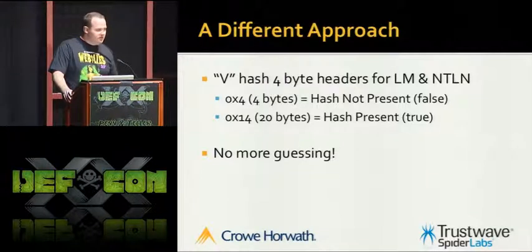Like Ryan said, the way that this hash structure is set up is that you've got a 4-byte preamble, a 4-byte header, then a 16-byte block. And that actually maps up to this. We've got 4 bytes or 20 bytes when we translate that from hex to decimal. So really, we have a clear map of whether or not the hash is present. We can clearly say it's there or it's not, and we can use that to make our parsing decisions correctly every time. So we don't have to guess, which is awesome.